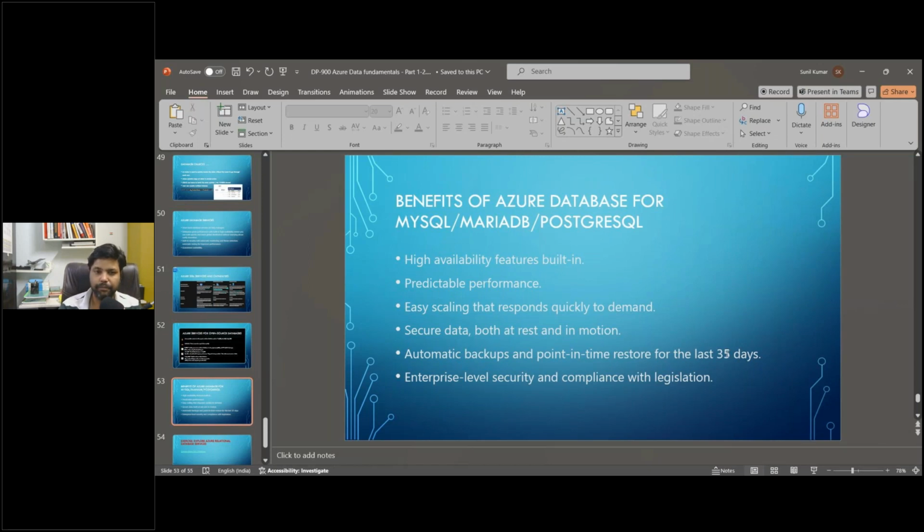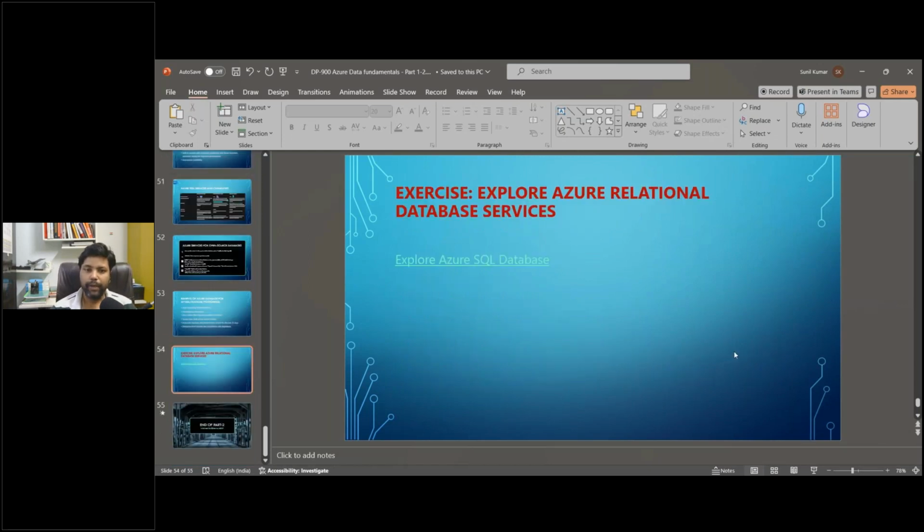Okay, now we'll do one exercise. I think this was pending since the last 2 sessions. We haven't done any exercises. I just want to show you guys how we can actually work on Azure, and how it looks. So first of all, you need to create your own account, and obviously you need to input certain details, credit card details. Let me share my screen and show you.